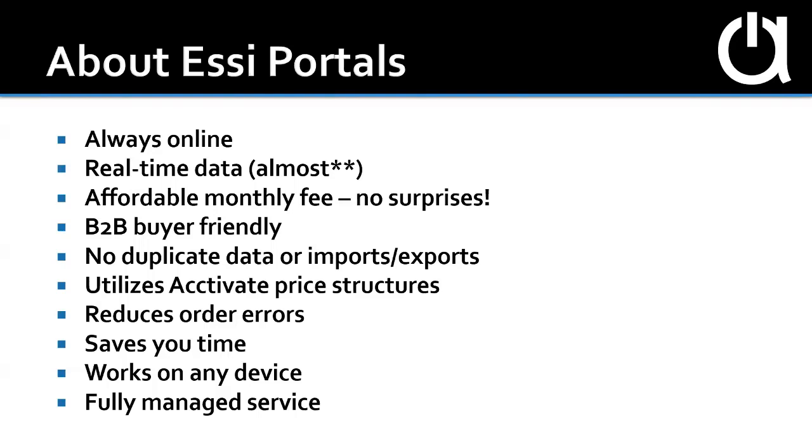It will use your Acctivate price structures. So however you have your pricing set up in Acctivate for customer specific pricing or cost plus or list plus, it's going to handle those. And it's going to reduce order errors, save you a lot of time. It'll work on any device, phone, tablet, computer from anywhere that has internet. And it's fully managed. So once you sign on, we take care of all of the hosting, the support, the maintenance, the updates.